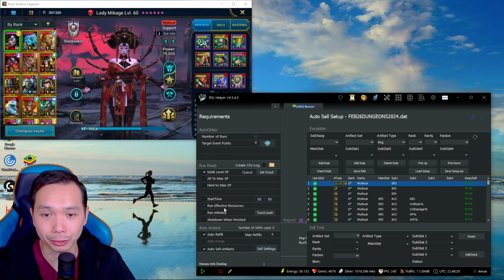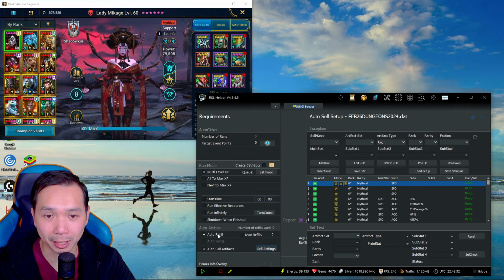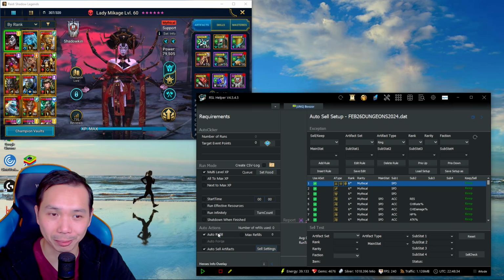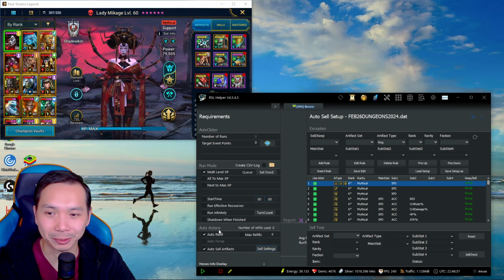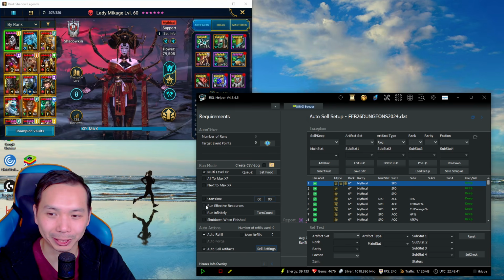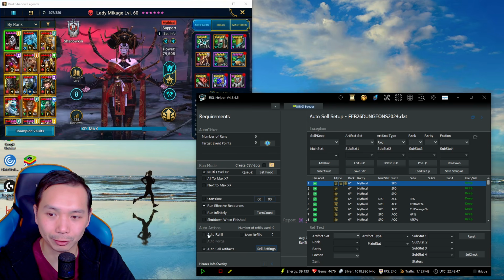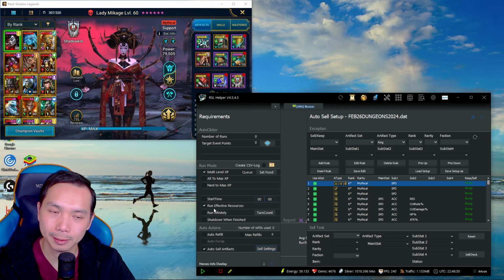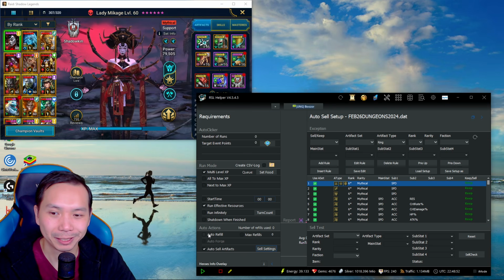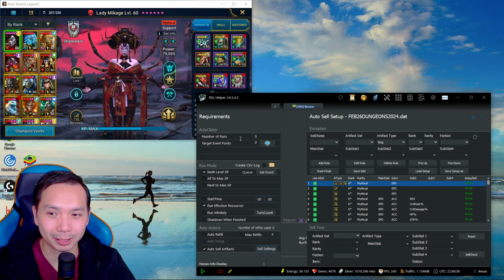But the last thing I want you guys to do is to use this tool, go to bed, and think you guys selected the right thing, but then you guys didn't, and then use all your gems. That's the last thing I want you guys to do. So make sure you guys are 100% sure that you guys know what you're doing when you guys are selecting the boxes. When you are in doubt, just run effective resources. That's totally fine. If you're going to jump into auto refill, then be prepared to run down your resources unless you set some kind of limit, either in total runs or max refill.